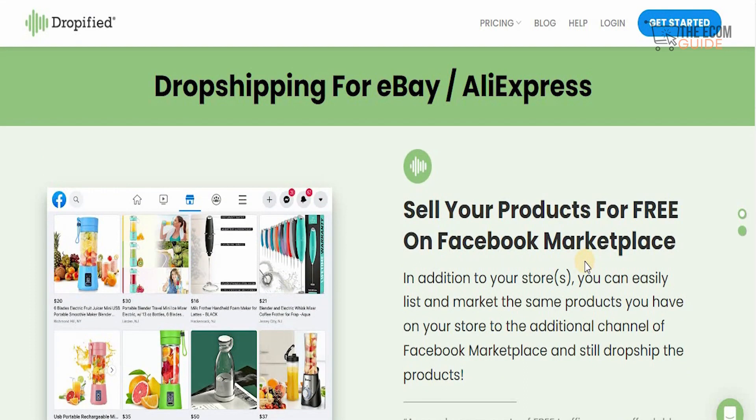When you combine all those elements, you can integrate into AliExpress, Amazon, and Shopify. I always advise individuals: instead of putting all your eggs in one basket, distribute across multiple baskets. For example, if you're targeting electronics on Shopify, put clothing on Amazon, and if you want to sell home improvement, sell that on eBay. You'll be entering different niches in different markets, so if one business isn't doing well, another continues generating income. This is the methodology successful entrepreneurs and dropshippers use — diversifying their portfolios and marketplaces to stay one step ahead.